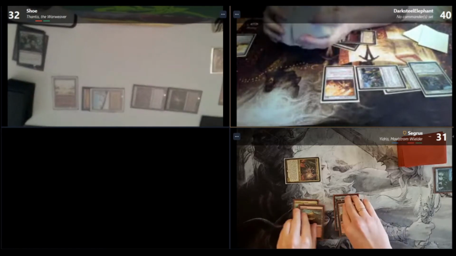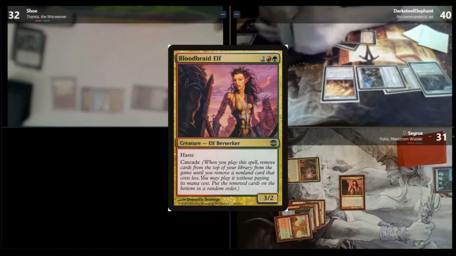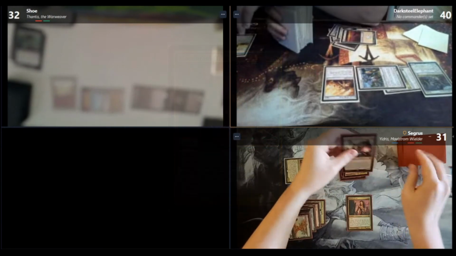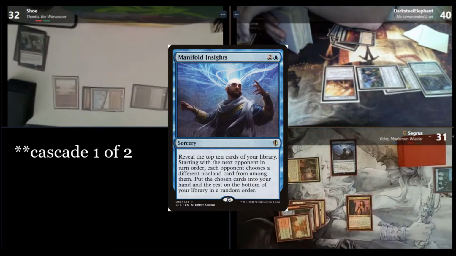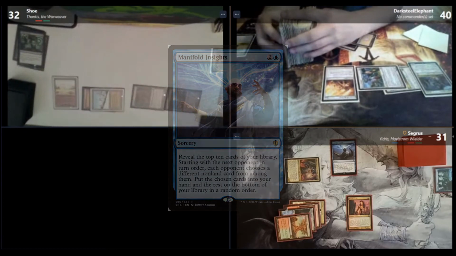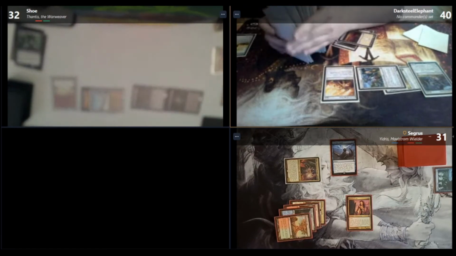So now every spell that I cast has cascade. I'm going to cast Bloodbraid Elf, so I get 2 cascades. So cascade number 1: those are 4 cost, 6 cost, 3 cost. My three-cost spell is Manifold Insights. Reveal the top 10 cards of your library. Starting with the next opponent in turn order, each opponent chooses a different nonland card from among them. Choose those cards. The chosen cards get put into your hand, and the rest get put on the bottom of your library in random order.